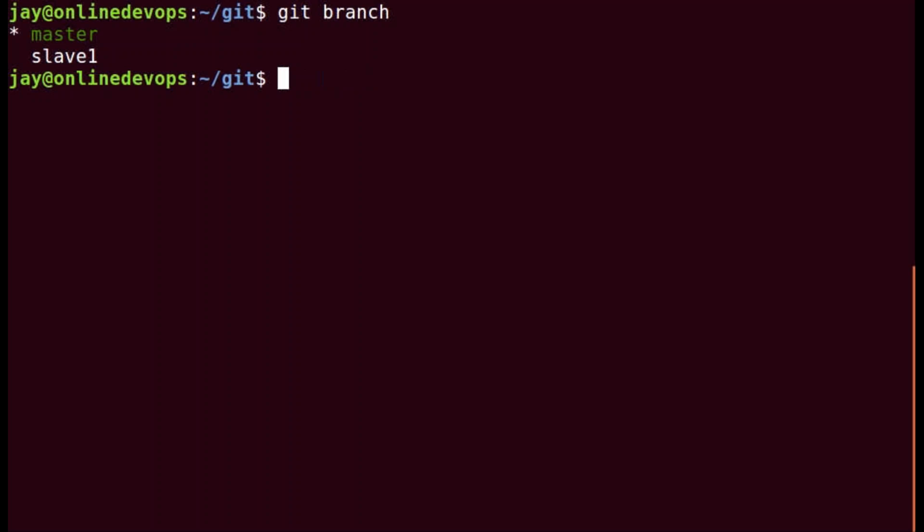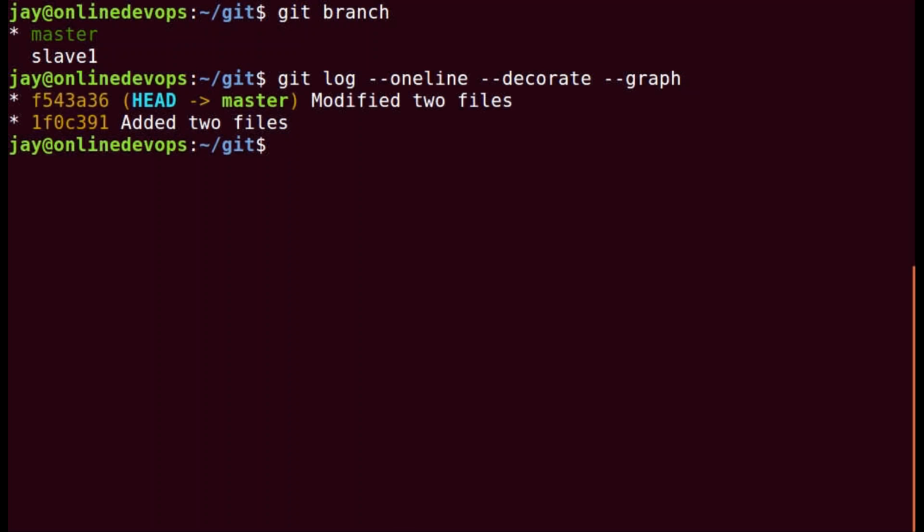Now I'm going to merge this. Let me check the logs once. You are in master branch and you have only 2 commits in master branch. Actually you have not committed C. Now you are not able to see c.txt. Earlier we saw c.txt because it was not added to any staging area in that slave branch, so it was an operating system file. Now it got added to that particular branch. That is why you are not able to see it unless you merge here.